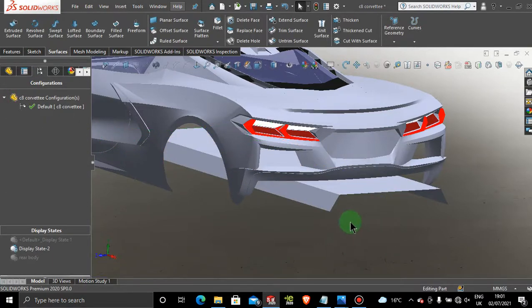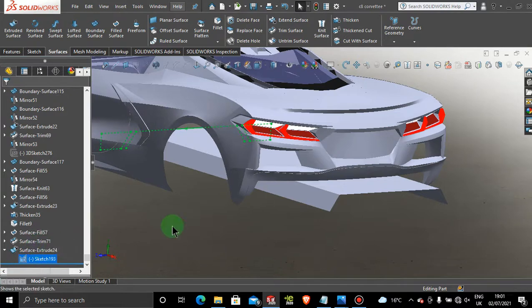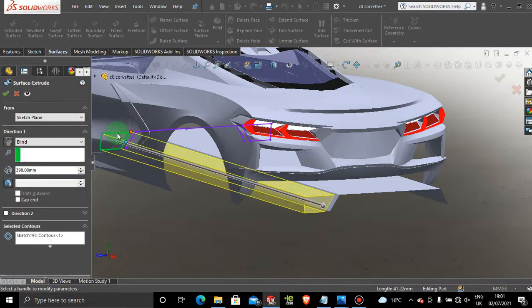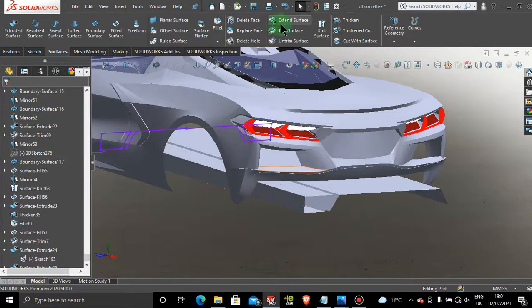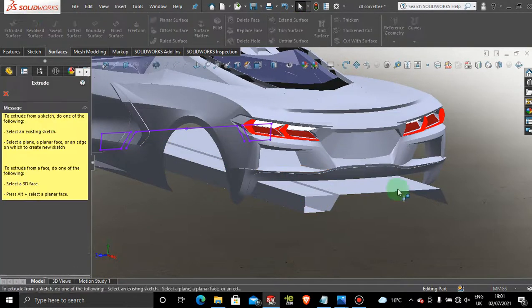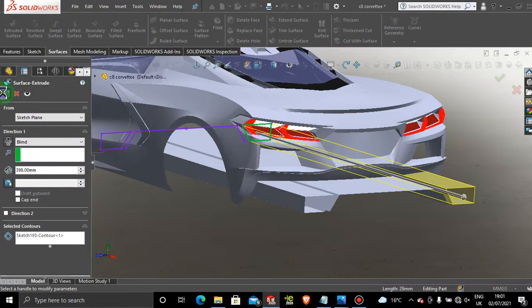So that defines that section there, and let's bring back that here, and let's extrude this here, and this sketch here. If we can grab onto it, bring it out to there, and then extrude the sketch here up to that point.